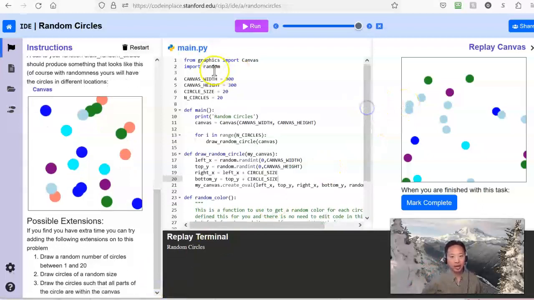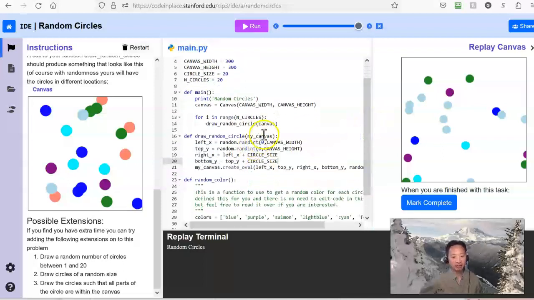So we learned a bit about imports, and we learned how to create the canvas. We learned how to draw an oval and draw a rectangle. We learned how to pass in canvas as a parameter.